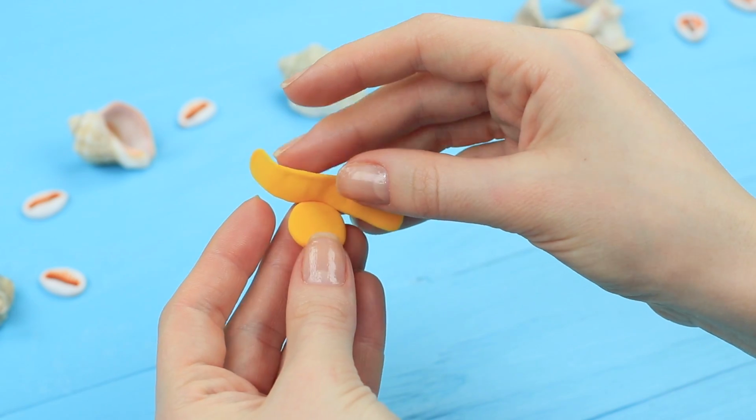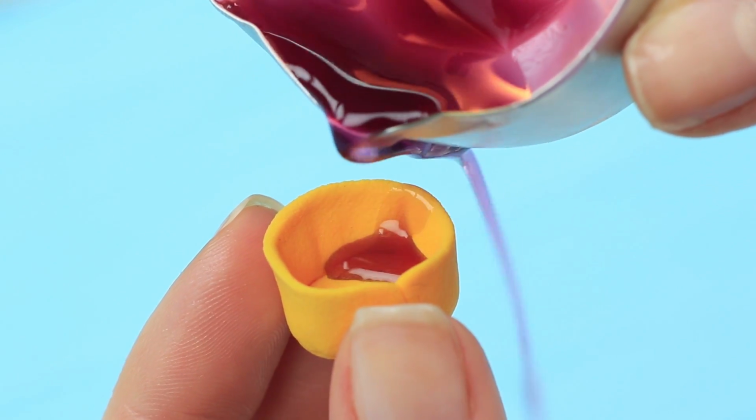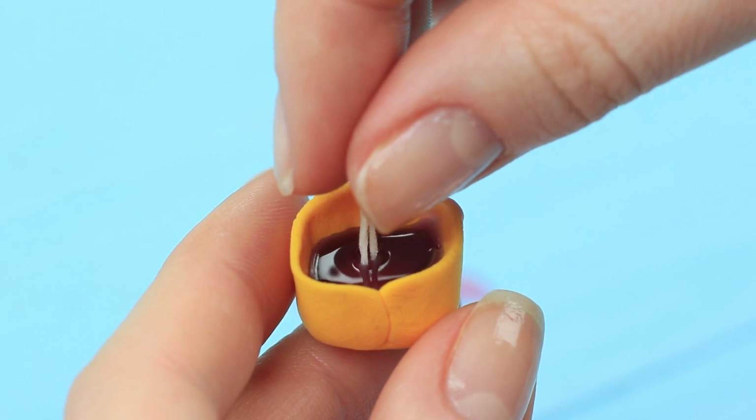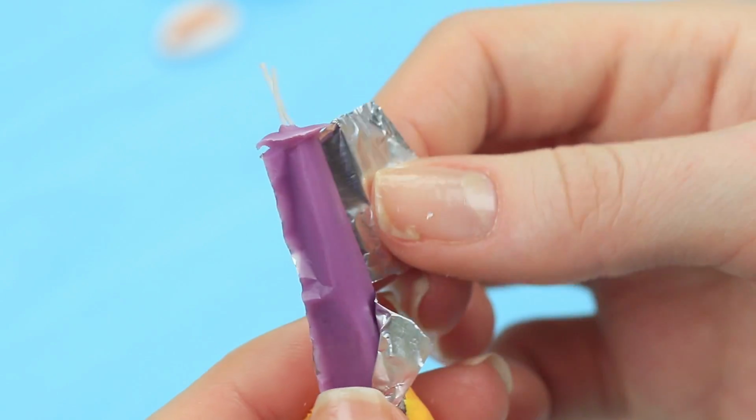Shape light clay into a round container for a mini tea light. Pour in melted aroma wax and stick a wick into it. Take the candles out of the molds when the wax hardens.